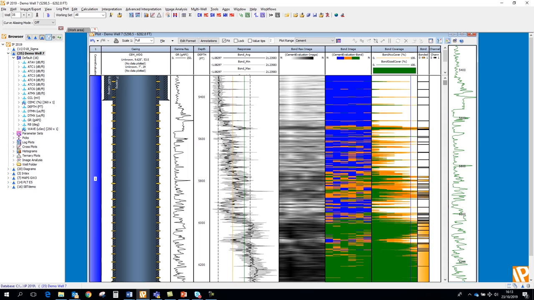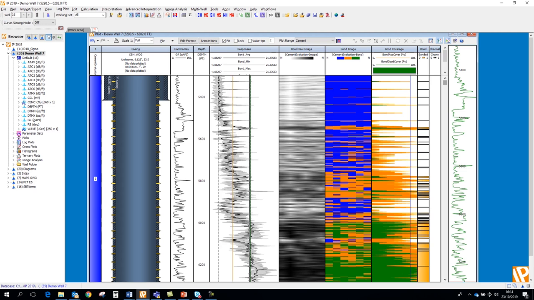So as I adjust these, this orange and green line, you can see my created cement map is changing. So this map means that everything green is good cement. Anything orange is not as good as expected, but acceptable. And the blue is non-solid or fluid. So what I tend to do is I would maybe keep my green parameter overlaying with the expected log response for the cement we have in place. So what we're seeing there is green is now 3000 PSI cement.